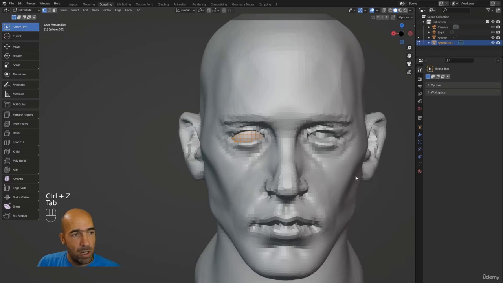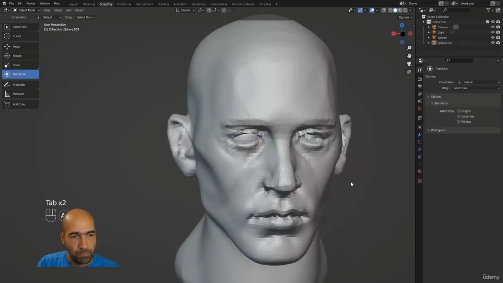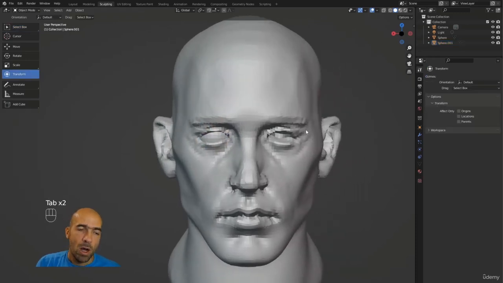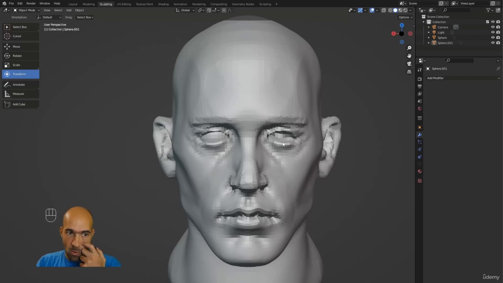So now our mesh is here in the eye, and now we want to apply one of the most used modifiers here in Blender, which is the mirror modifier. So we have another eye. So we have both eyes. So how do we do that?